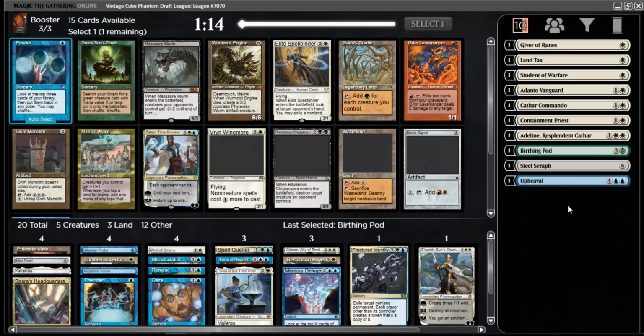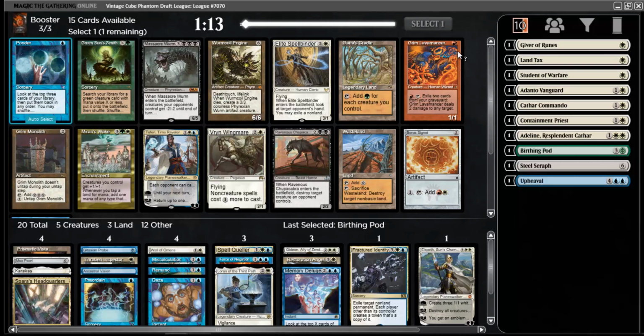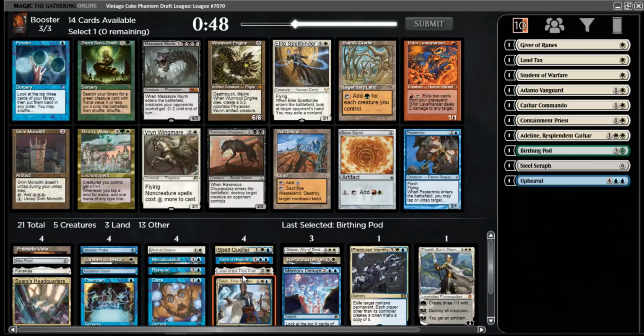And Birthing Pod. Okay, so as much as I like Ponder, this is a great time to pick up Small Teferi. Just a fantastic card and really can annoy your opponent's counterspells. Grim Monolith is nice with Elspeth, maybe Upheaval, but I'm not even sure I'm gonna play Elspeth, and Teferi is just too good.